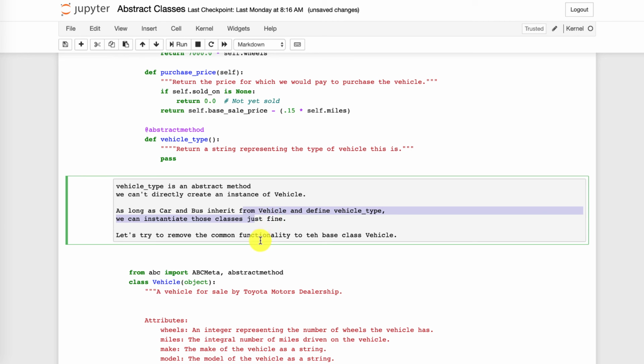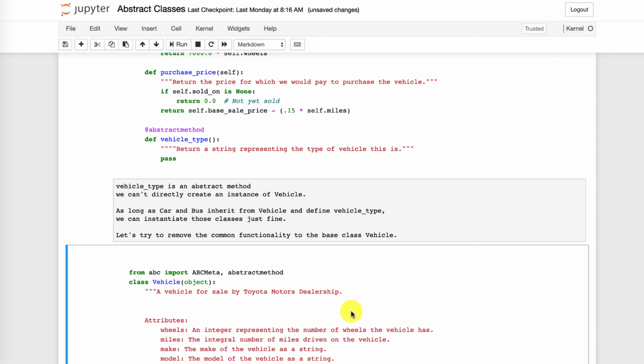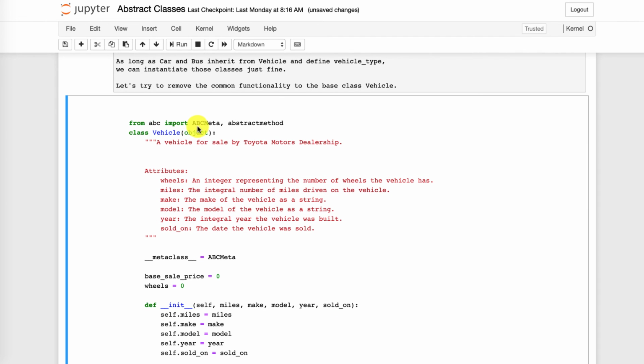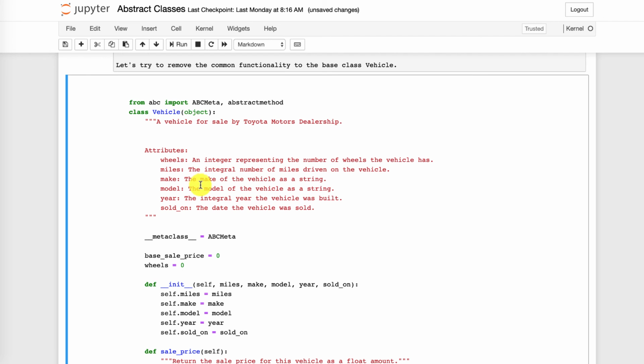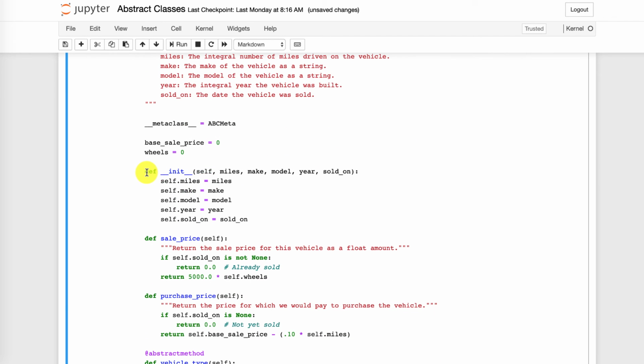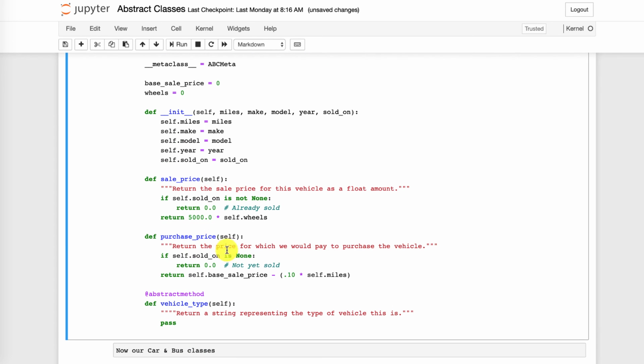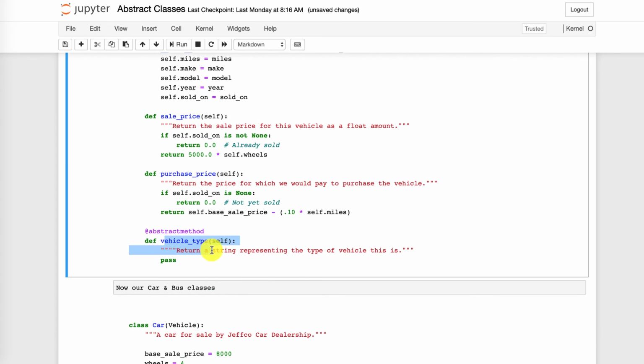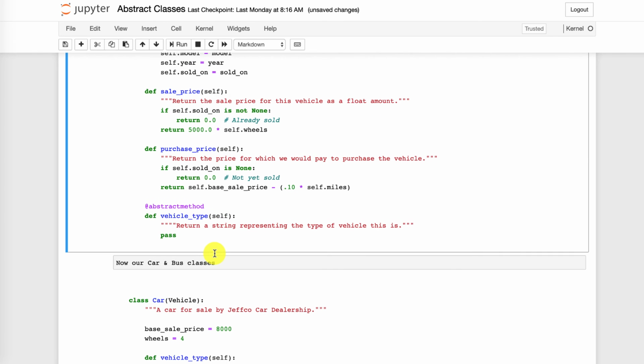So let's move the common functionality to the base class Vehicle. Here, from abc import ABCMeta, abstractmethod, and the attributes are commented here. This is the definition of initialization, sale price, purchase price, and here the vehicle_type method.